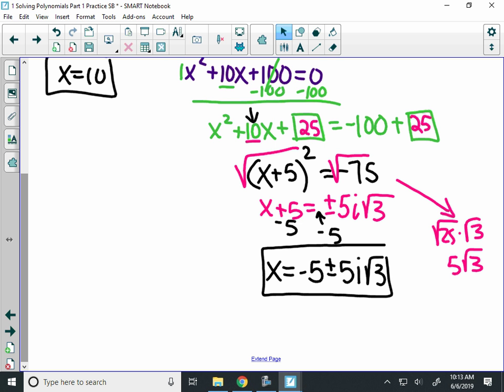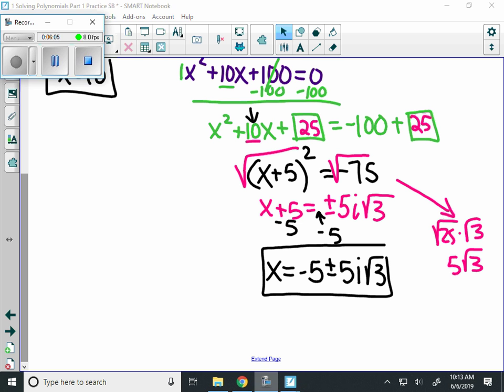All right, if you need more help on those, try the other problems, ask your teacher for help, or you can move on to lesson 2. You're going to use a lot of those same factoring methods.